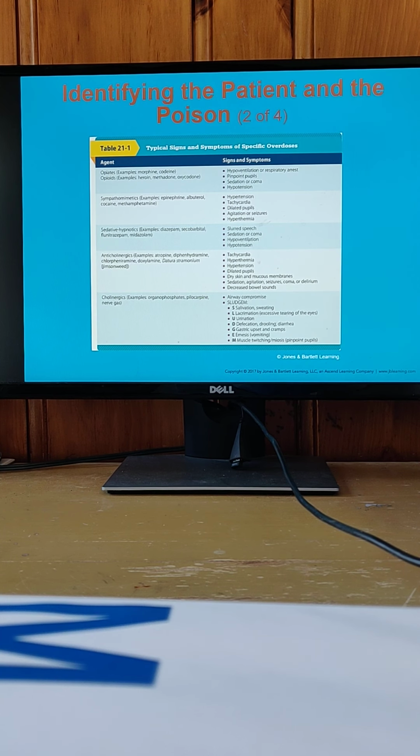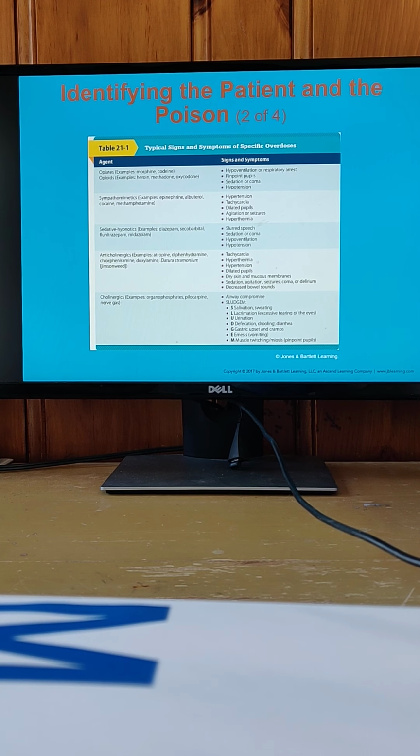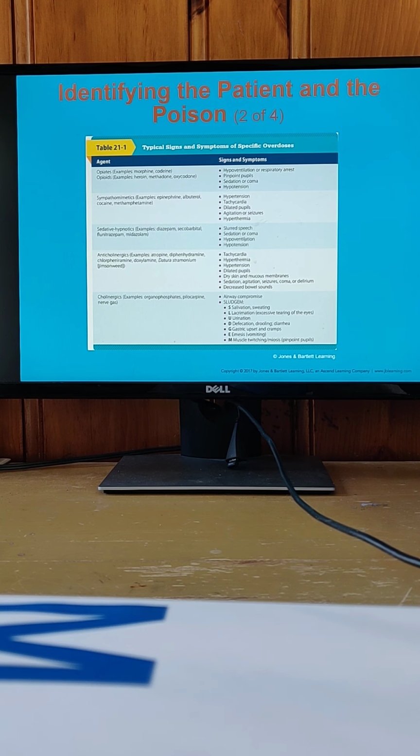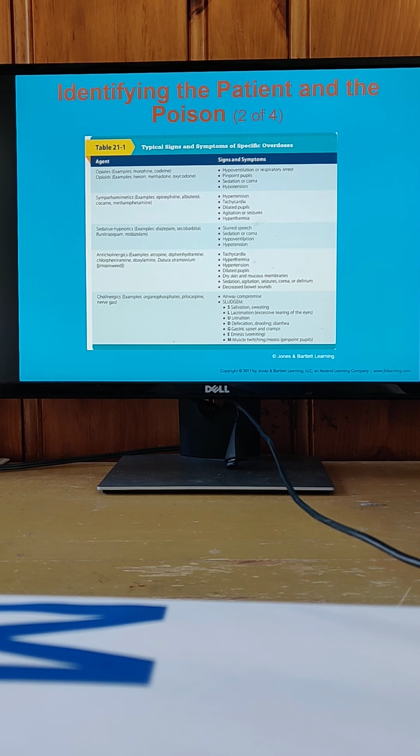Could it be an overdose from an illegal drug? Could it be a poison, because someone has alcohol poisoning because they're drunk as can be? Is there somebody else in the room that could be there to hurt you? You never know. Okay? So, you have to be familiar with what the different types of poisons are.